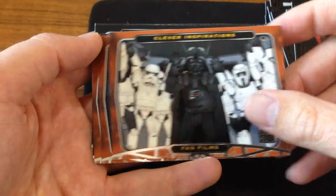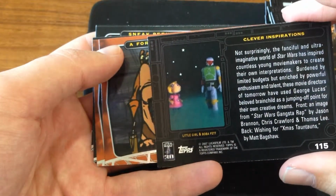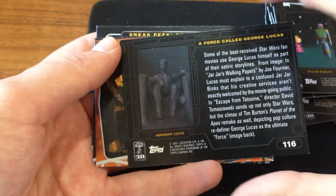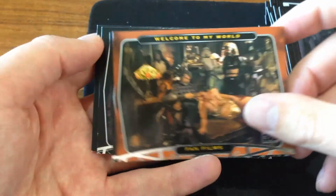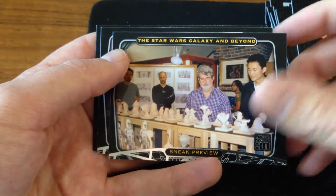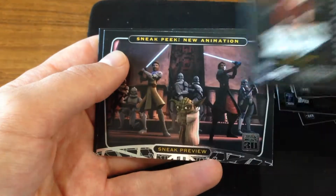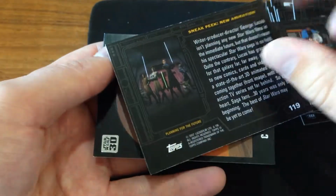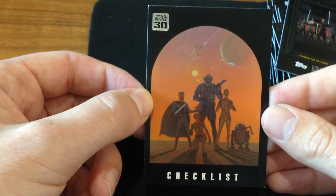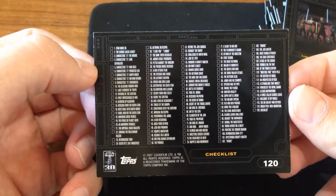Getting close to the end. Fan films. Ooh, look out for that. There's some hardcore CGI there. Some more fan stuff. Oh, George. Looking at things and approving designs. And the last card is coming up right now. Here it is, the checklist. And these are all the cards that you need.